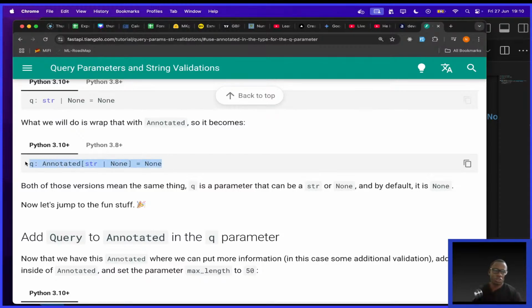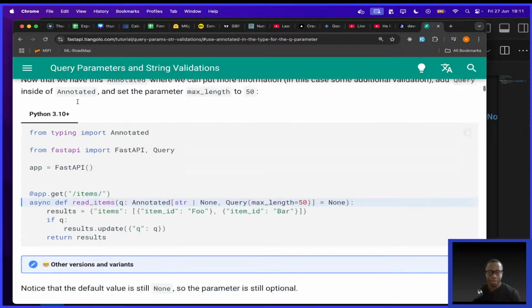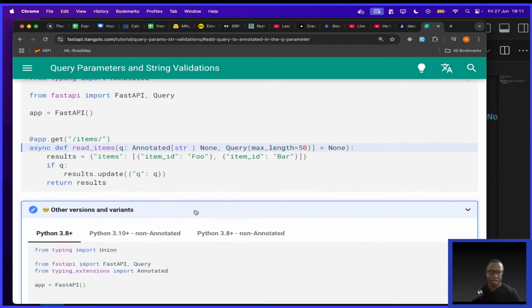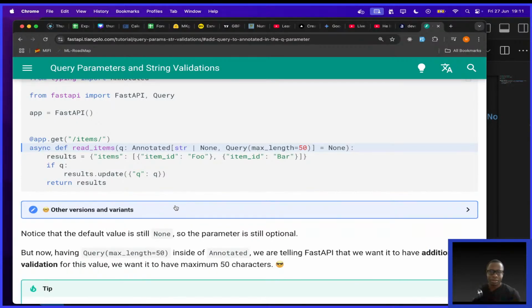So if you have this, ideally, you're wasting Annotated. Okay, there's no need for it. Only use it when you have metadata, more information. Because this is simply the same as what I've highlighted up here. So in this case, Annotated is important because the second argument, after the comma, is Query, more validation, or more information. And of course, they have another variant here, but let's not go into that again because they have other lower versions of Python.